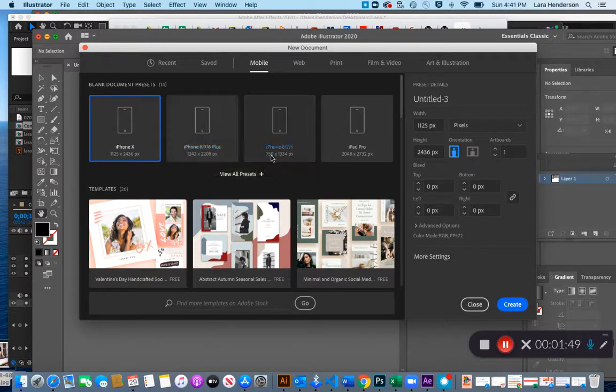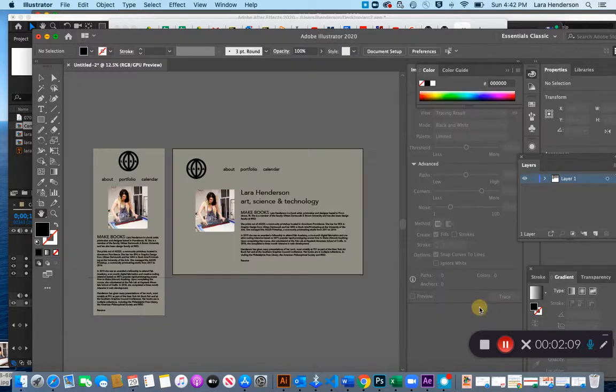I usually do the iPhone 8, 7, 6 just because it's not quite as big as some of the newer phones. That way I can get my pixel dimensions and point sizes in a way that it's still going to look readable on a small device. So just a tip if you want to work with that.